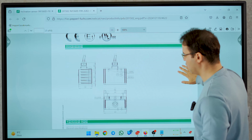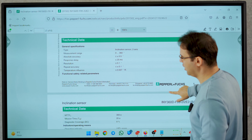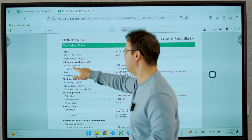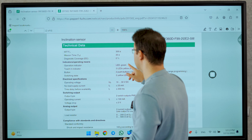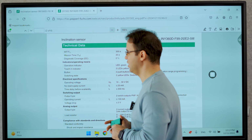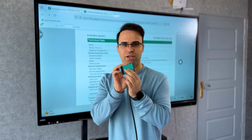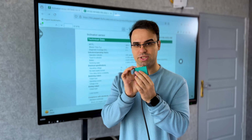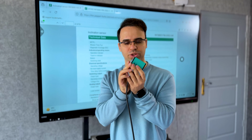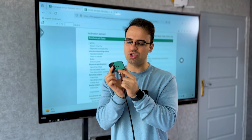Okay, so what kind of data is important for me? As you can see, we have an operation indicator, an LED that is green, and we have a teach indicator. What does it mean? We have two buttons here that we can use to teach the sensor from what point to another point this switch turns on or off.